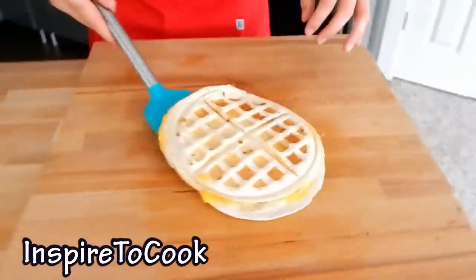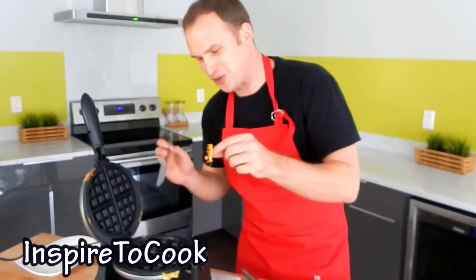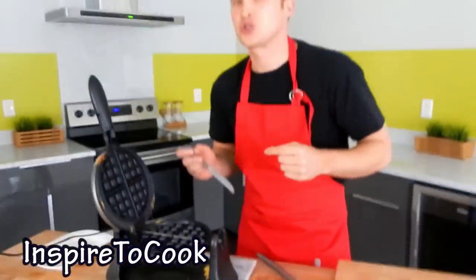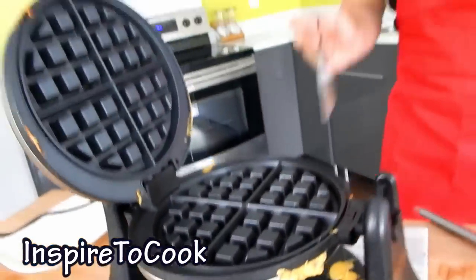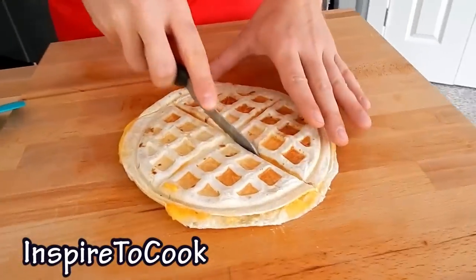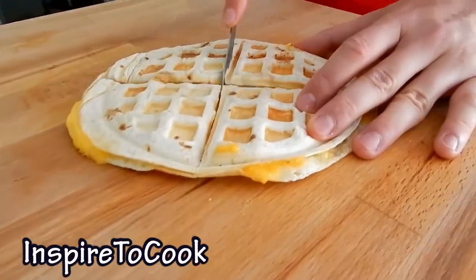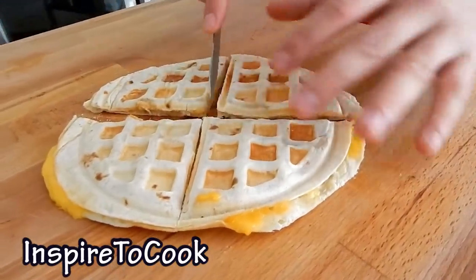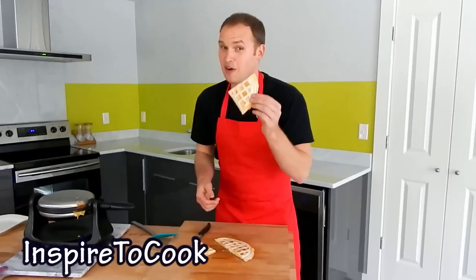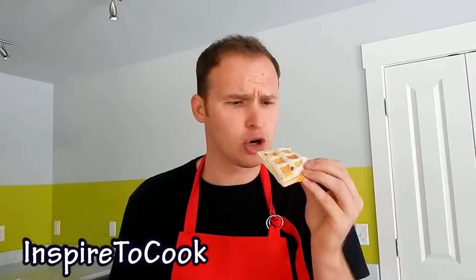And throw it and let it rest for just a little bit. While it's resting I'm gonna grab some grilled cheese and enjoy that. Mmmm, it's time to cut it in 4 pieces. Mmmm, do you smell the cheese? Cheeseelicious! My cutting skills are not the best, but my waffle tortilla skills are not in question.